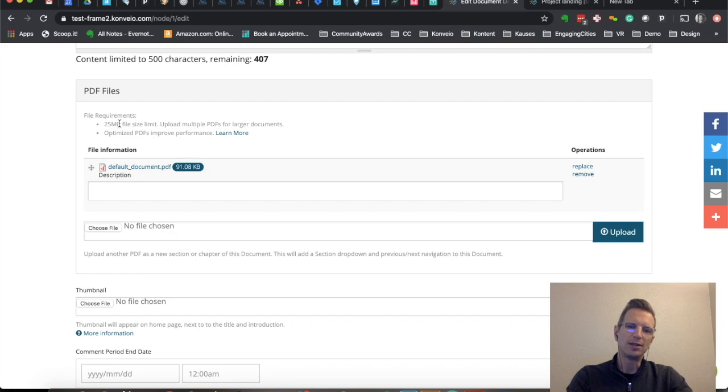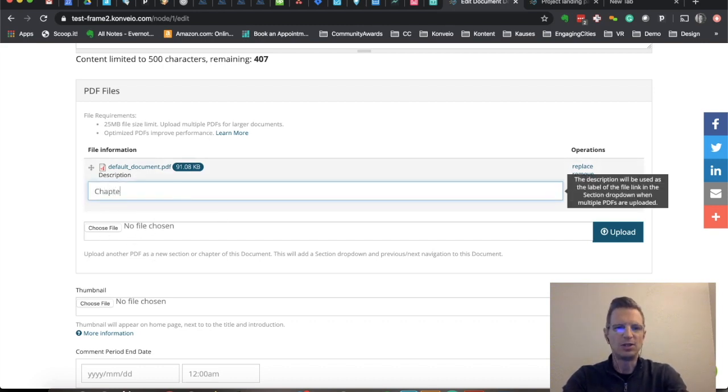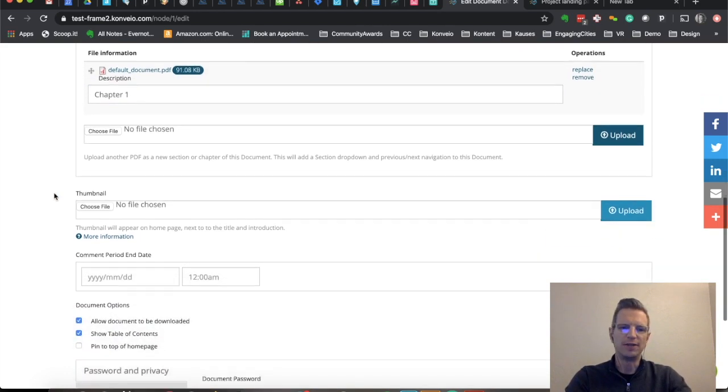Or, and that's the other thing here, we limit the file size to 25 megabytes because a lot of this, the files, get sent to the client where they get translated into HTML. So there's a lot of content that gets sent, and so we offer instructions here on how to save your PDF in the smallest possible optimized version. It's a simple tweak in Adobe Acrobat in the format how you save them. If that still doesn't bring it below the 25 megabytes, again, you can use different chapters, and you could then type in chapter titles that show up in the drop-down that gets added for each of them.